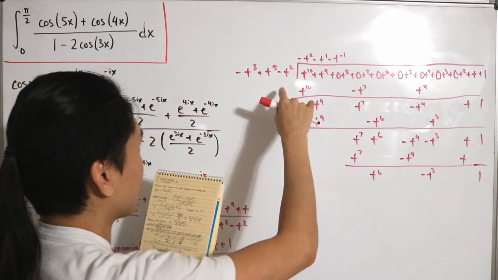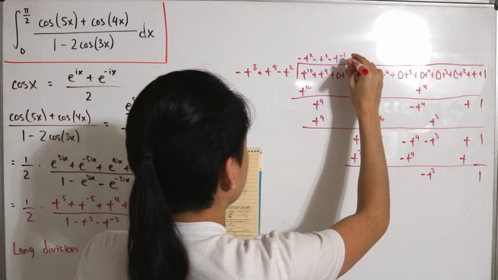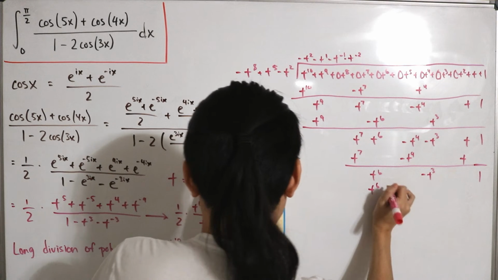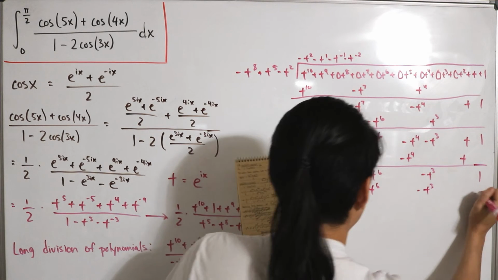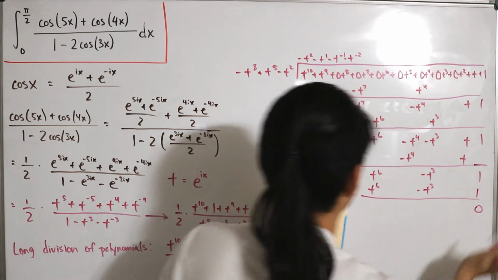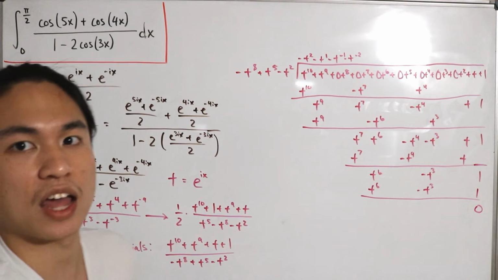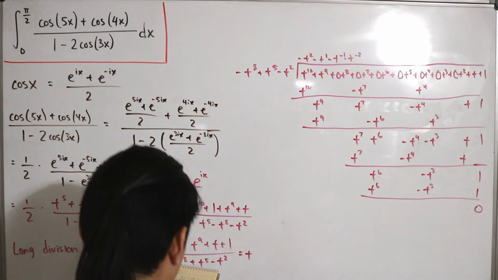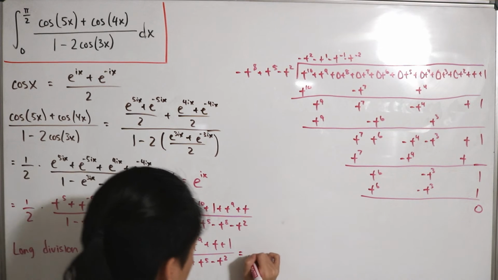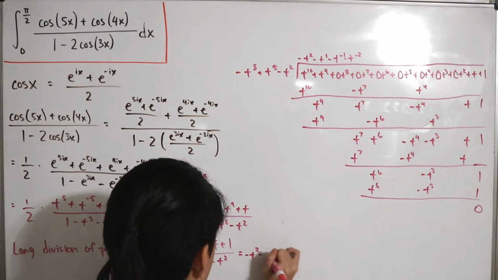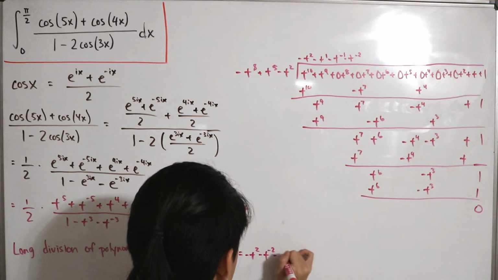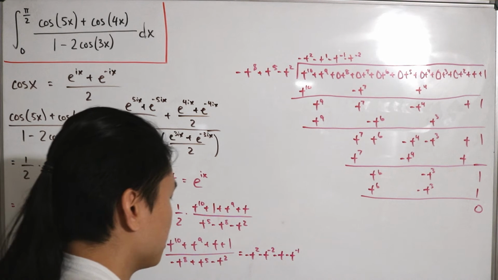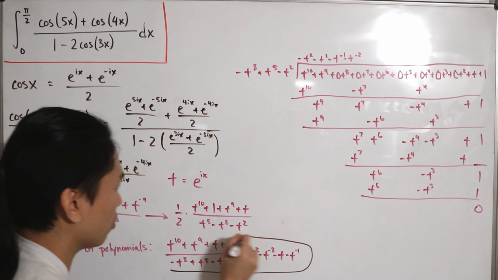And so this is nice that if we now multiply a minus t to the negative square, it is actually nice that we have a t to the 6 over here, then a minus t cubed, and then a positive 1. Subtract all that, we have a 0 remainder, so therefore this divides everything nice and easy. And this is nice that therefore performing that division, this is going to yield us minus t squared, then minus t to the negative square, then minus t to the power 1, and then minus t to the negative 1. So let me just unbox this just to see so you guys understand what we're doing so far.